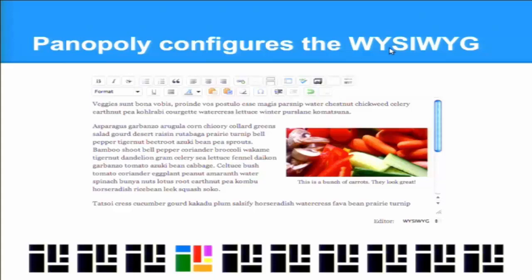So not only do you have to configure the buttons, you have to configure a bunch of filtering rules to remove the things that you don't want in there. And besides filtering for control, you have to filter for security. There's some HTML tags they can put in there to spy on the other users, try and steal their personal data. And beyond that, there's some features that users expect in WYSIWYG that don't come with WYSIWYG out of the box. So you got to download other Drupal modules, do other configuration. Anyway, it seems simple to just throw it up there, but it's actually quite complex to get right. And Panopoly provides a WYSIWYG configuration that we've put a lot of thought into.